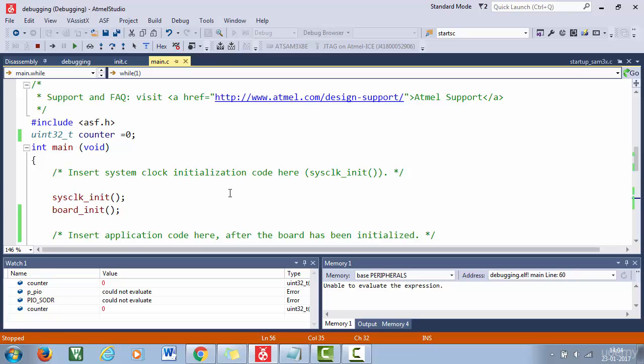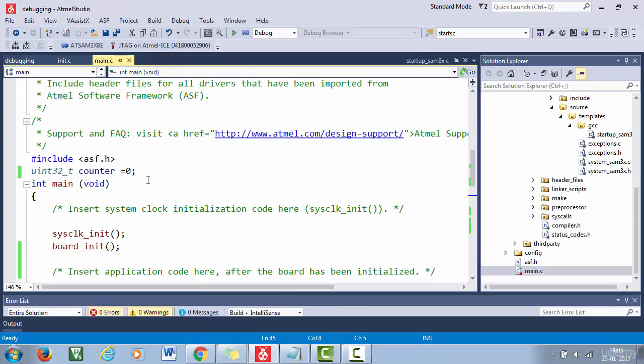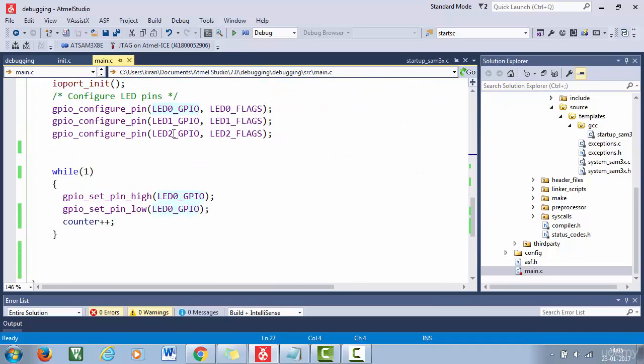First, we will put the board into the debugging mode. Here you can see my Atmel-ICE is already connected to the PC over JTAG, and this software has detected that the microcontroller is a SAM3X8E. This application doesn't do much. This is similar to what you saw before. It just makes the GPIO pin high and then low, that's it. And this is sufficient to demonstrate some of the debugging features.